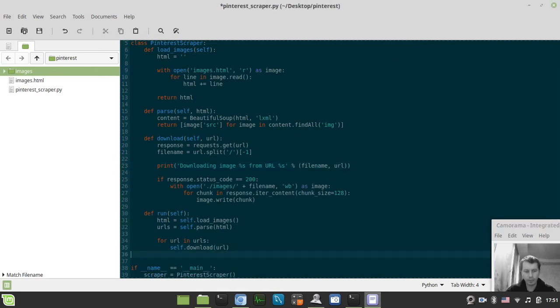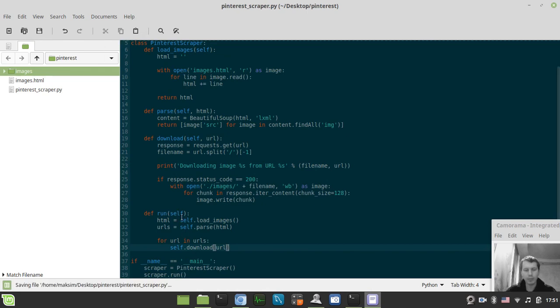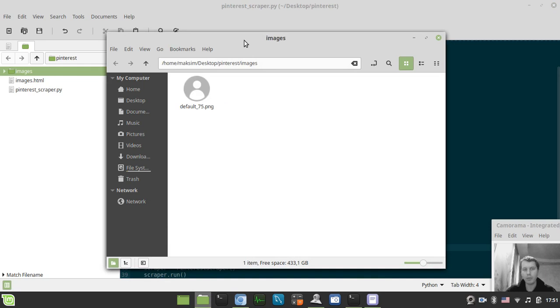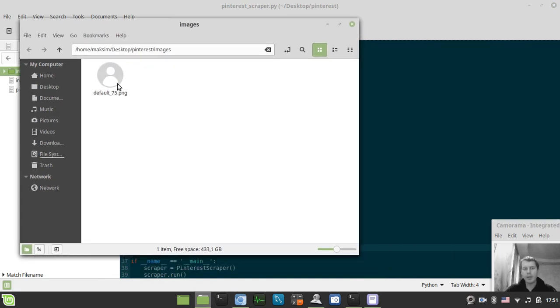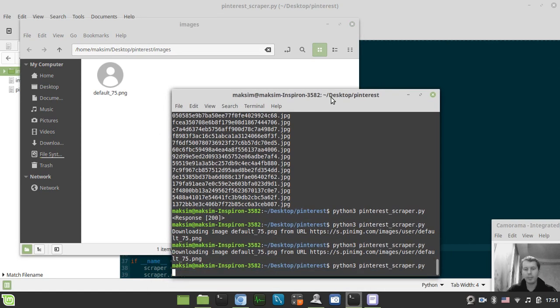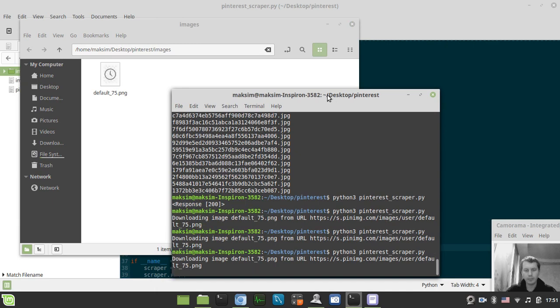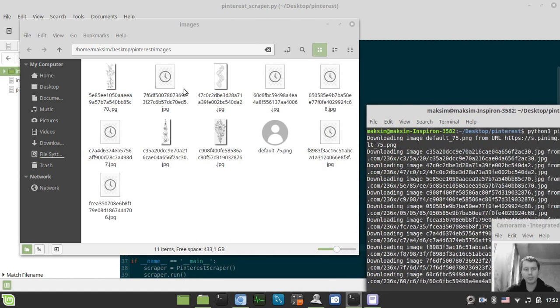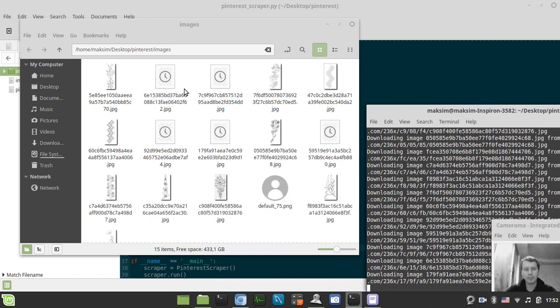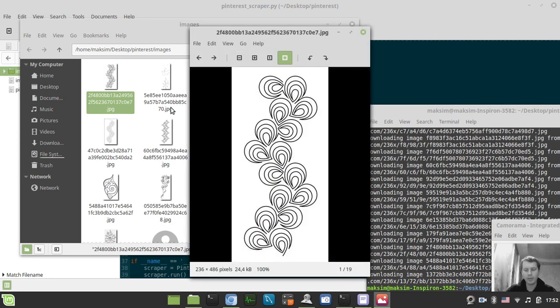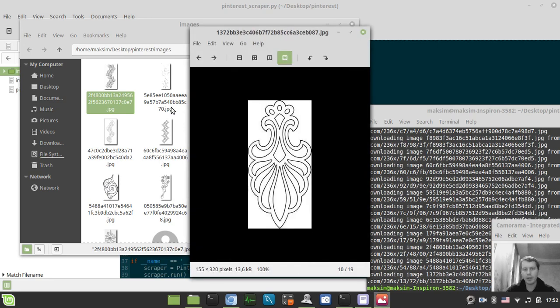remove this break statement from our loop, and let's actually try to scrape all the images available. And here in this window we will be tracking the downloading process. So just invoke my scraper again. And here we go. So here are our images. Okay. So this is kind of it. Let's have a look at them. So here are our images.